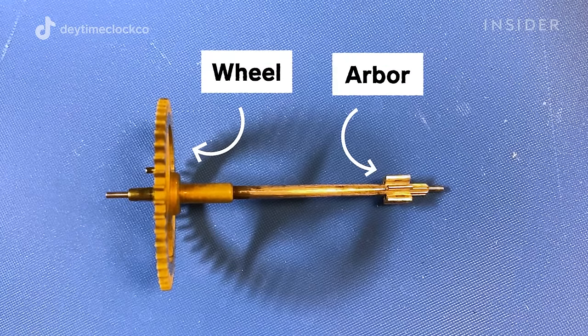The escapement pallet is going to be one of the most ignored things in a clock, but arguably the most important. This is what the pendulum is attached to at the very top. That groove is a fraction of the thickness of a human hair — it's really, really small. The escape wheel has been hitting that over and over again for many, many years, and the clock will not run accurately if those grooves are there. Most people, when they repair clocks, will ignore this, but I go ahead and repolish those surfaces.